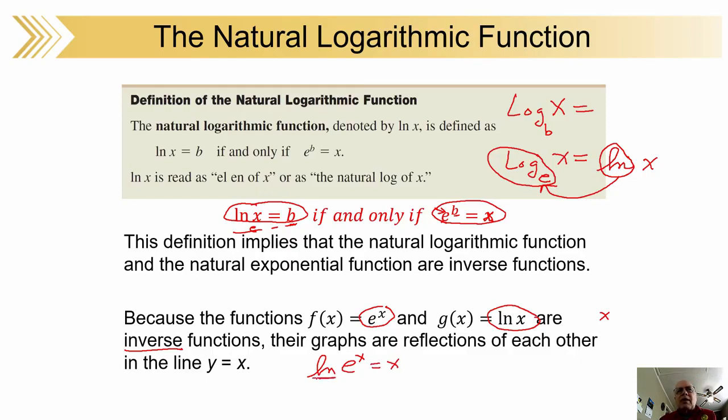Well, this part right here says logarithm to base e. E to what power gives you this? Well, it's right there in front of you, x. It's that simple. Second, it's the same thing if we reverse it. E, and this time we'll put the natural logarithm of x as its exponent. What do you get? x. Think those through, look at them occasionally until they make total sense to you.